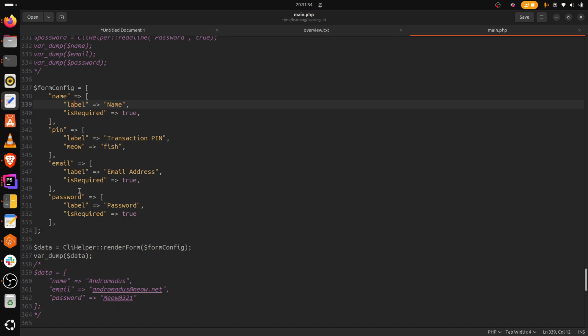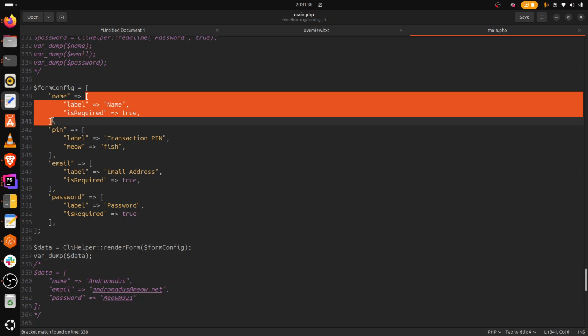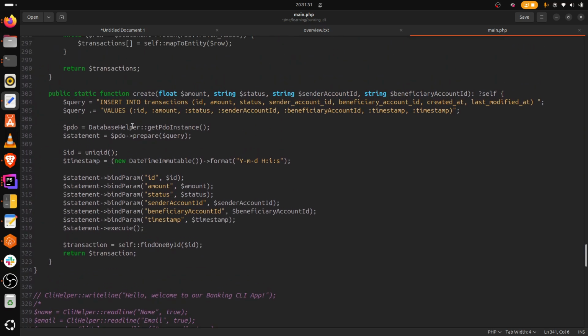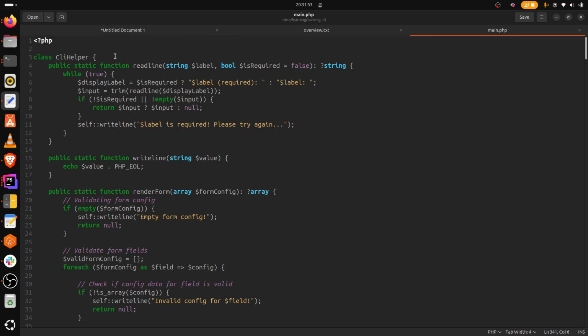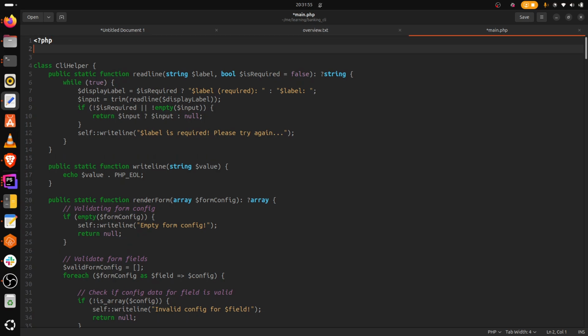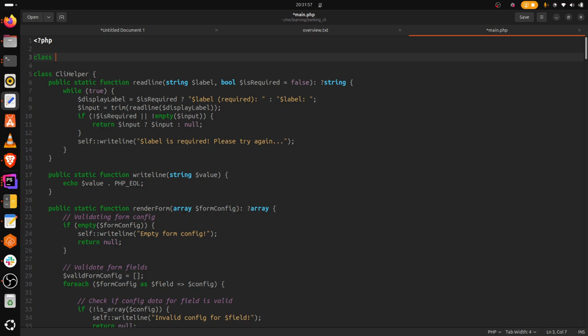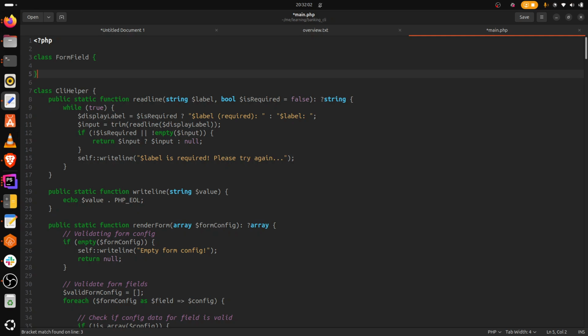So the change we're going to do here is, instead of expecting an associative array as the form configuration, we're going to represent the configuration for the form field as a form field object. So we'll create a class for this. Let's do that. Here we create a class called form field, and form field is going to have two properties.